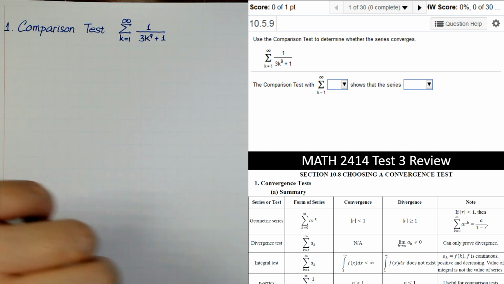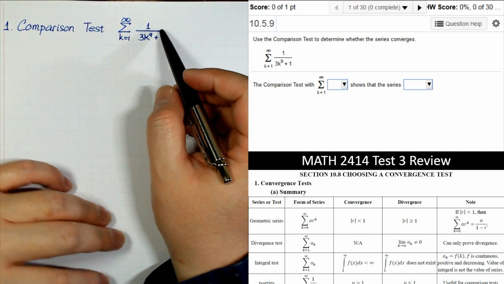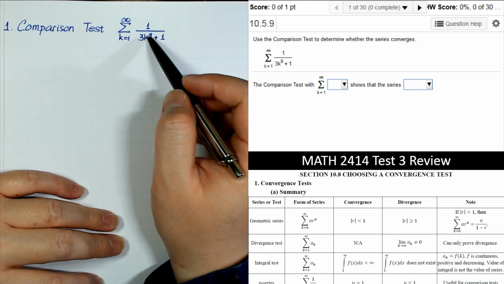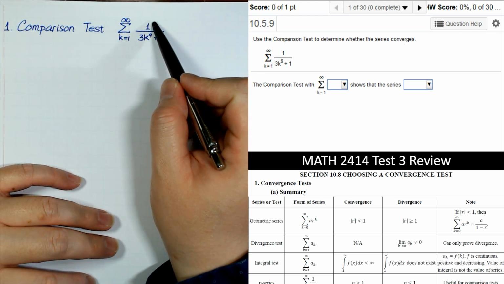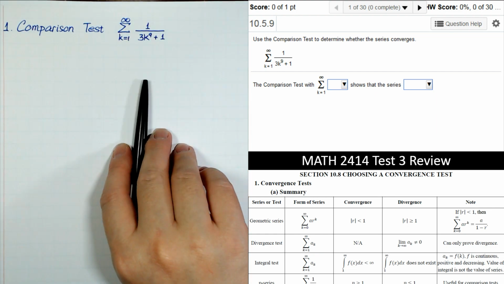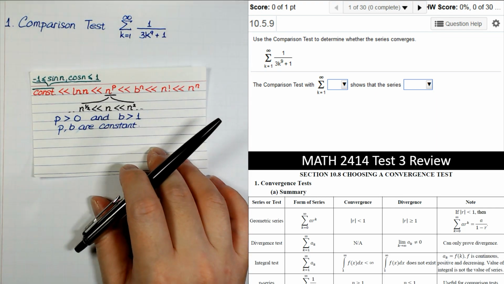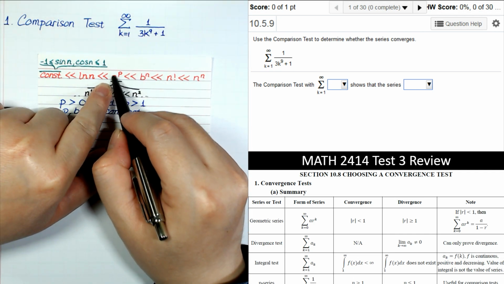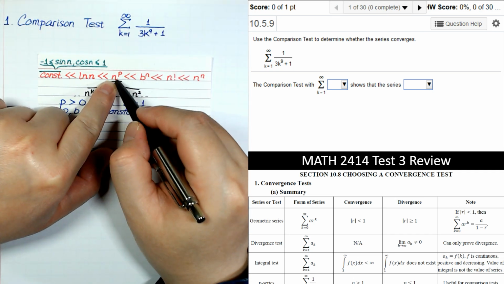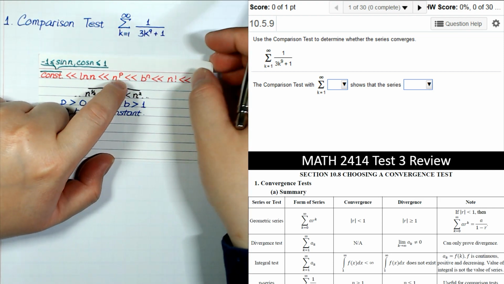Right. So we use the comparison test or limit comparison test. Either way. When we see this type of problem, usually a ratio or something similar to it, we will take the term with the highest power on the top and the highest power at the bottom. More specifically, we consider this ranking, and here we have the k to the 9. P is a constant, so one is going to be bigger than a constant, so we're going to have 1 over 3 over k to the 9.